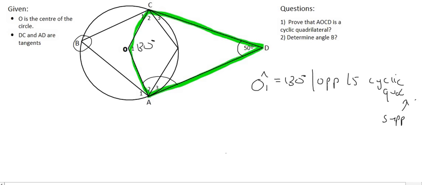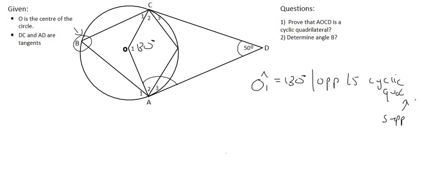So we know that O1 is 130 degrees. Now how does O1 and angle B relate to each other? Well if we look at O1 let's see which letters forms O1. So if we start at O and we just work our way backwards until the edge we get to C and we would also get to A and so it means that AC forms O1. Now let's go from A along some different line and let's see where we get to. We get to B and if we go from C we also get to B. And so B and O1 they both come from the same chord. Well that chord isn't there it would have been AC but you can still imagine that it's there.